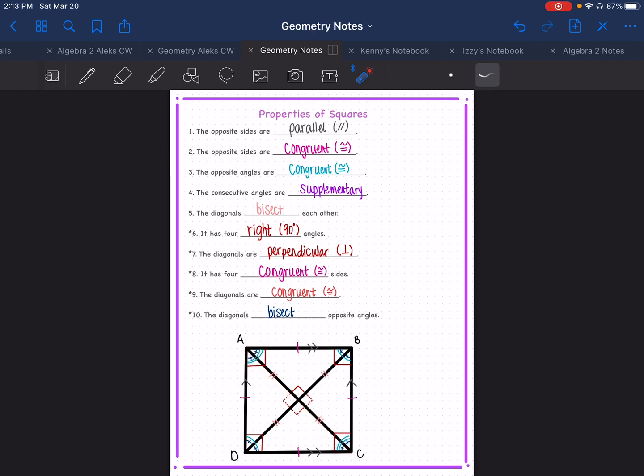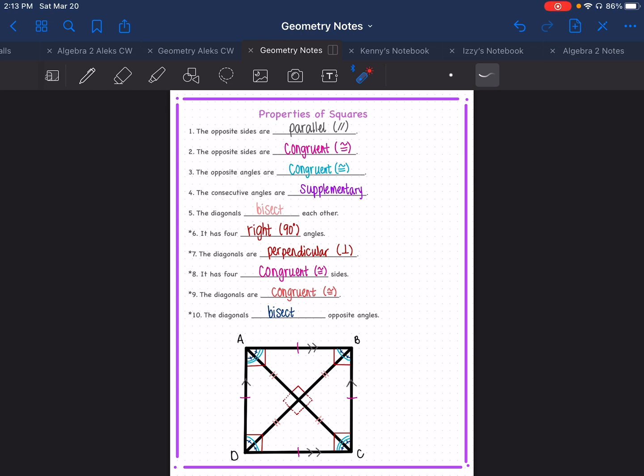Okay? Now, I keep referencing just like a rectangle, just like a rhombus. That's because a square is a rectangle and a square is also a rhombus. So a square is a special type of rectangle and it is also a special type of rhombus. It's a rhombus that has 4 right angles in the corners. Most rhombuses don't. Other rhombi, the 4 angles could be anything at A, B, C, and D.